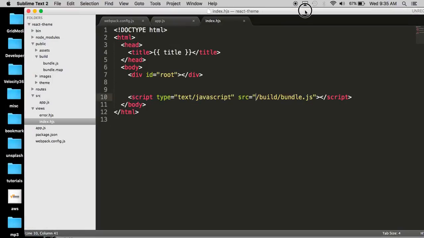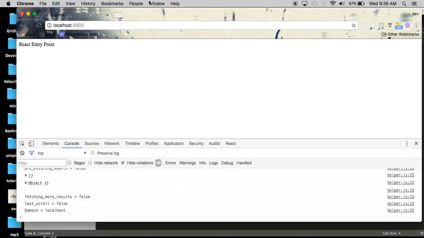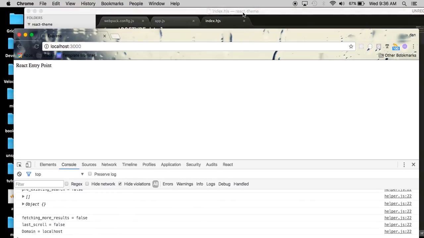So now we have our React project sort of set up. Obviously, it doesn't do much, but it's a React scaffold for a project. So the next thing we want to do is take the theme and superimpose it on top of this as a series of React components. So that's where things get a little interesting.